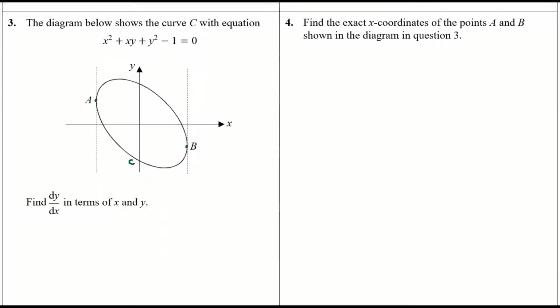Well, if we look at this equation term by term, we can differentiate most of it normally, okay? But if we just focus on the term xy for a second, that's a problem because we have 2 variables multiplied together. They're not the same variable. We're going to have to use the product rule for that bit. But everything else we can differentiate as normal. The other thing to bear in mind, of course, is we have a y variable here. That's going to require implicit differentiation as well. So this is an exercise in implicit differentiation.